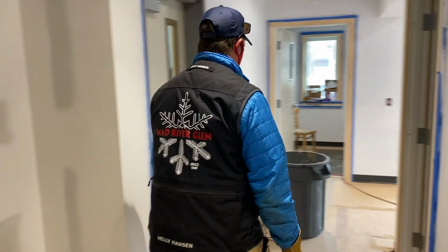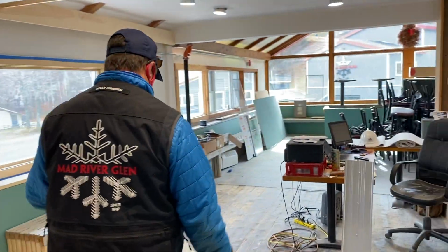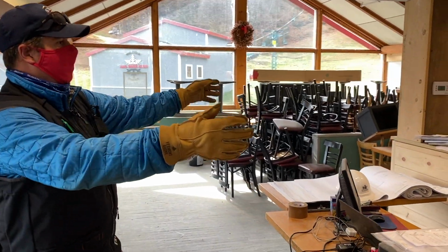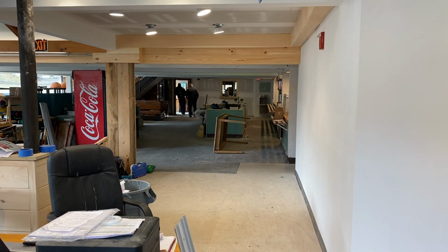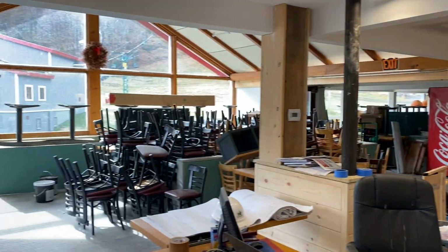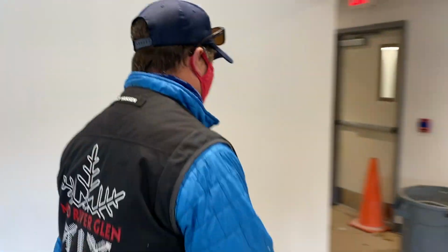Coming out around here, we've got the office for the food and beverage manager, so he kind of gets out of the closet that he was in. And then out into our big wide open room, stretching all the way back to the bar. And this is a really cool part of it all. It's going to be great to get more tables in here this year, have some more room to spread out as best we can in the base box, and really enjoy all that community feel that we've got. So from here, we can go back and we'll head on up to the 3rd floor.